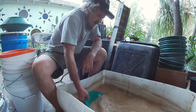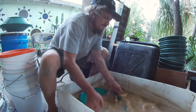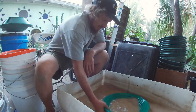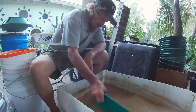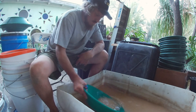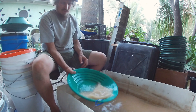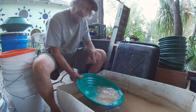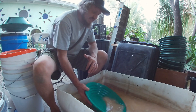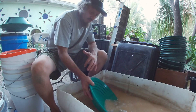Shaking it down, then we're going to wash, then shake it down again, get it right down in that corner where we want it. I like to pan on the side of the pan with the riffles, but once I get down to the bottom I actually like to do some pans off the side with no riffles. You've got to be extra careful with that because obviously the riffles aren't there to save the gold. But it helps to get some of that sand off that was being held back by the riffles, so you can really get it a lot cleaner if you do a few pans off that side.